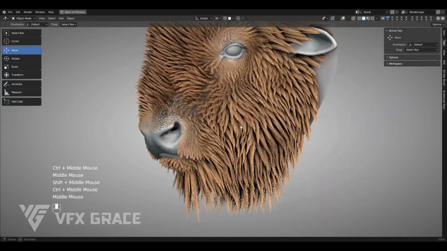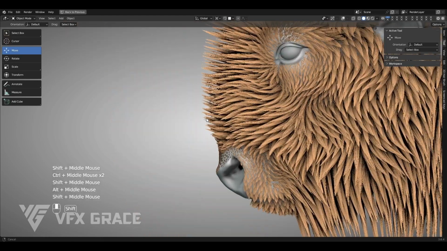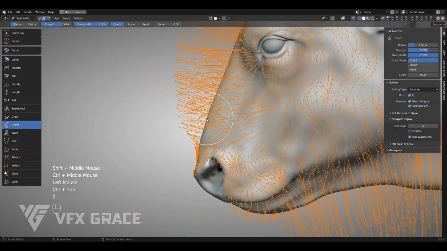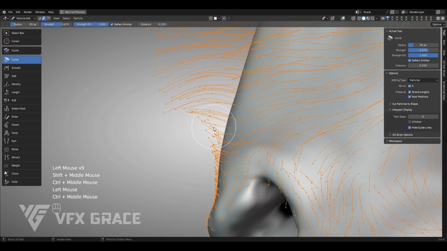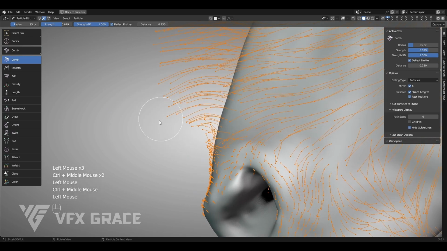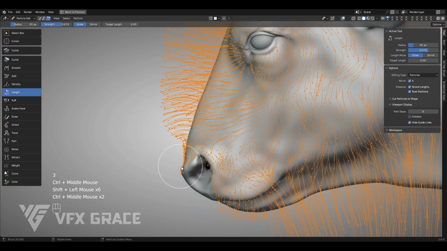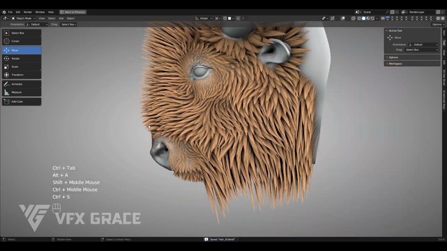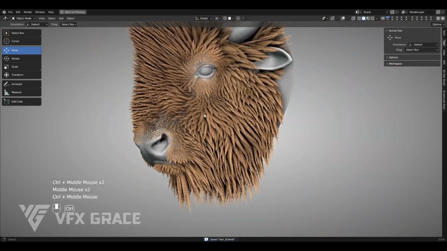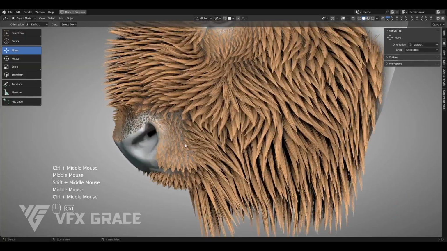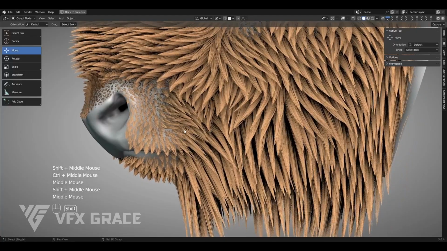However, by rotating the view, you can find that the guides in the middle of the head are too straight. You need to use the 2D brush to add some curvature. After handling the curvature, enter object mode to view the hair. After completing the mouth hair direction, you need to comb the hair direction on the chin.